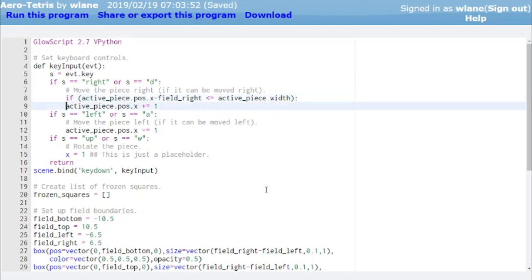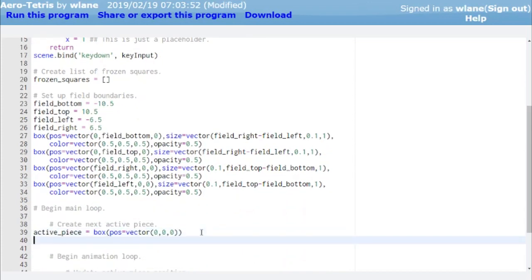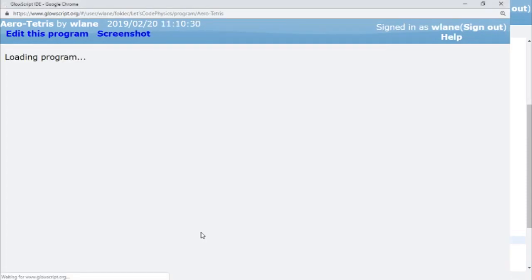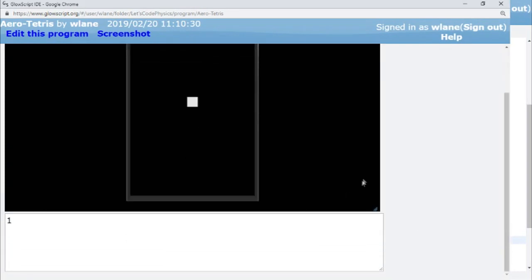Then actually we want this to be if it's greater than or equal to. There we go. All right, let me check really quick for whether this thing has a width. So print active_piece.width. I believe it already has an attribute called width. So let's see what happens there. Yes, it does print a width for me. It's got a width of 1.